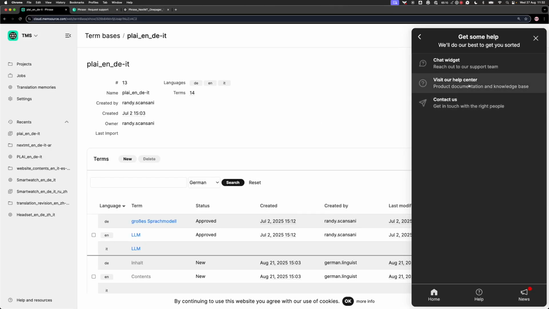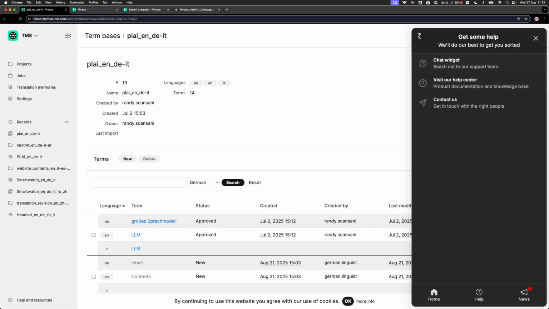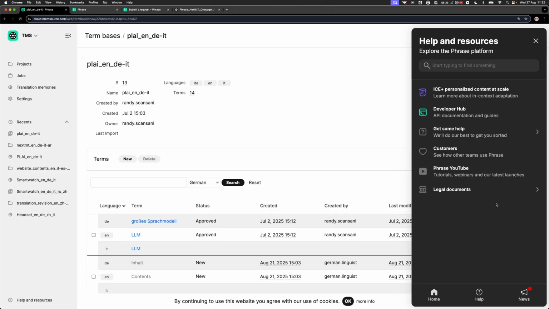You can directly visit our help center where you will find lots of useful how-to articles on how to set up new features in Phrase, or articles that explain how the features are supposed to work. And you also have access to tutorials, to webinars, and so on and so forth, or to legal documents.